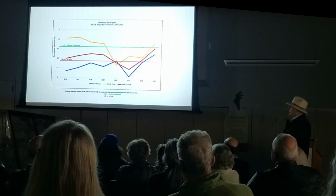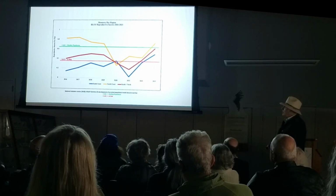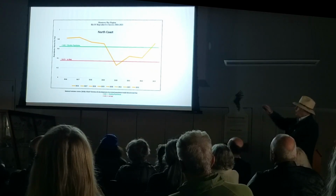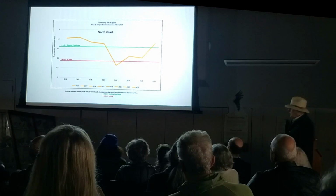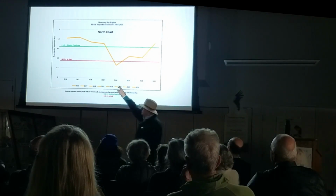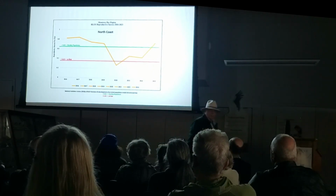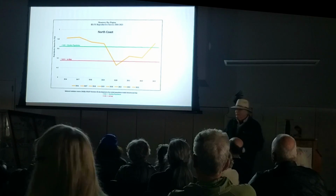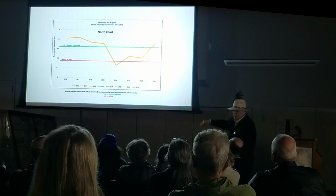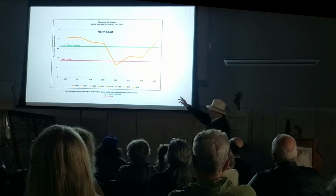If we do it in the form of a line graph, it looks like tangled wires there, but if we take them out and look at the North Coast, you can see that things went up, and you had a drop here. Anybody know what was going on in the North Coast in 2020? Anybody remember what was happening there when our skies were a little... We had a very big fire right there. Fire came down the coast and near some of the nesting areas here.